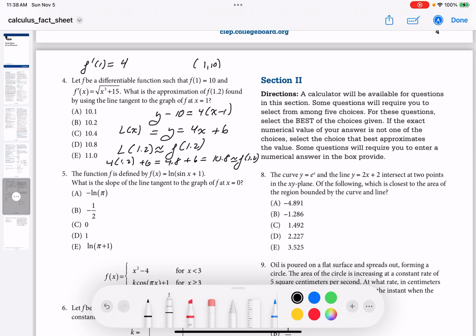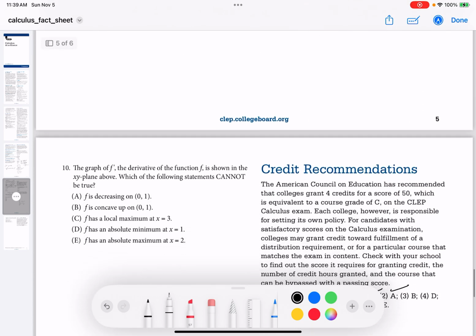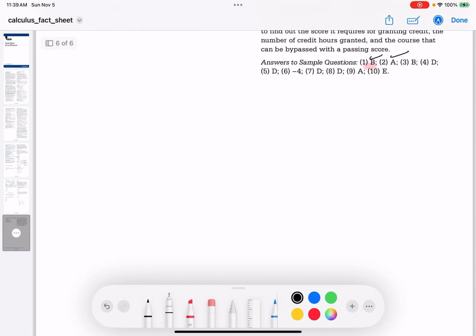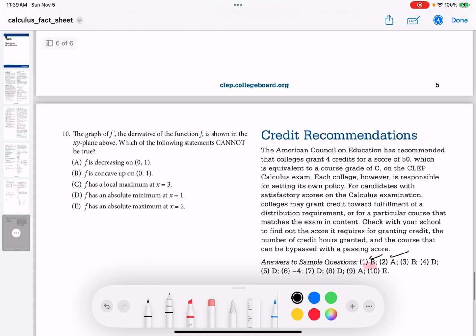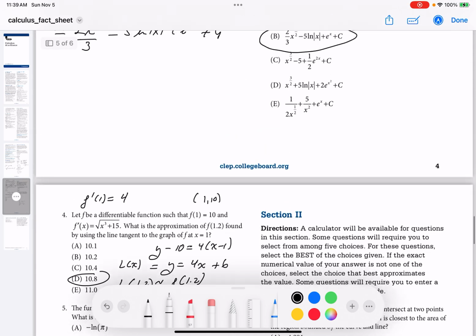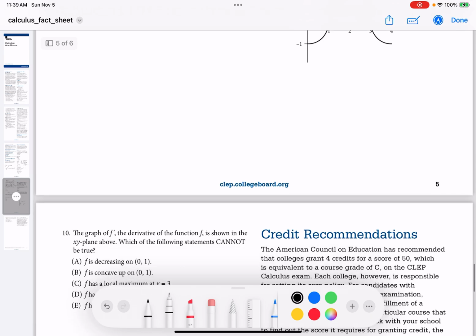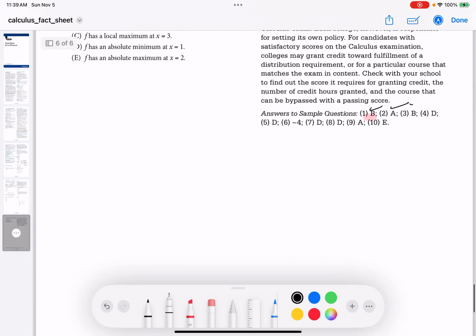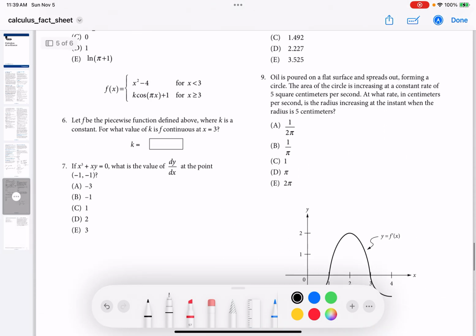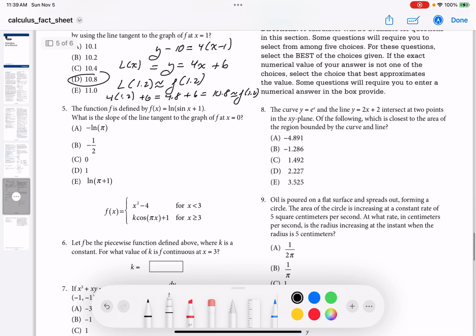Let's see if that's listed for you. And I do see it. It's choice letter D. What I want to do is go back to the key and look to see if they chose D. I always wonder if I make a mistake somewhere, and you should wonder that too, by the way. So I think 3 was, did I do B? Let me make sure I did that. 3B, yeah, I did that. And 4D, make sure I chose D. Yeah, okay. Let's go to 5.